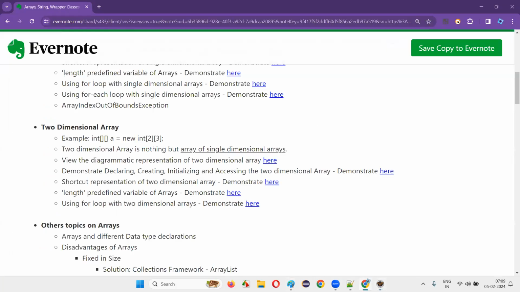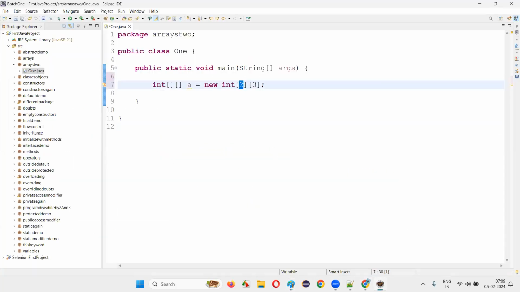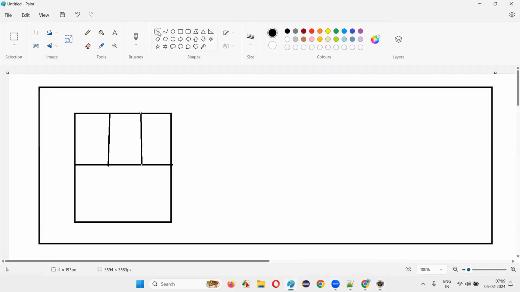Similarly, there is another single dimensional array which again has three elements. So here in the bottom also, I have to divide into how many slots? Three slots. First slot, second slot, third slot. First single dimensional array, second single dimensional array. Total how many single dimensional arrays? 1, 2. In each and every single dimensional array, how many elements? 1, 2, 3, 1, 2, 3. Got the idea now, guys? What are two-dimensional arrays? Is it clear conceptually for now?